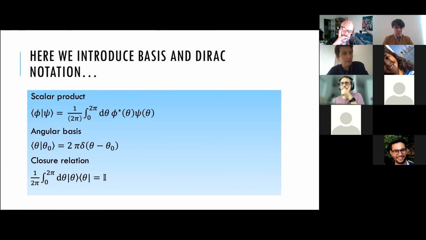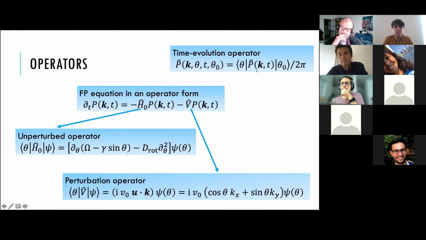So what is the strategy? Here we employ a somewhat complicated strategy. We are thinking about how to present it, but I will tell it as it is now. We introduce some basis, and then we employ Dirac notation. One can show that in this Dirac notation, the time evolution operator in some representation can be rewritten in an operator form, where we then apply perturbation theory. We call this part the unperturbed operator because it doesn't have k, and this part the perturbation operator because it does have k. This small k is what we will then use as an expansion to get what we want.